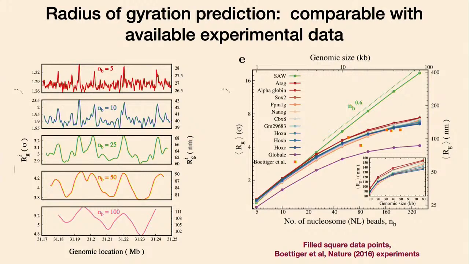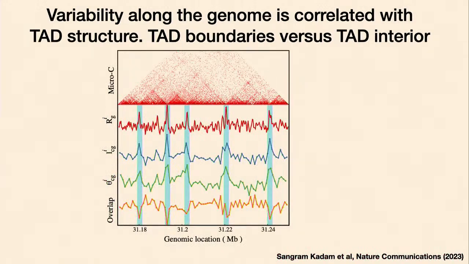The only thing is the size of the nucleosome, etc. we already know. It just falls very close to the experimental data, suggesting that the numbers that we predict are quite sensible. So this is something that we predict again, the size of the chromosome, depending on how many nucleosomes you want to coarse grain. Now that we have it, we can do many other things, and I wouldn't go into the details of this.